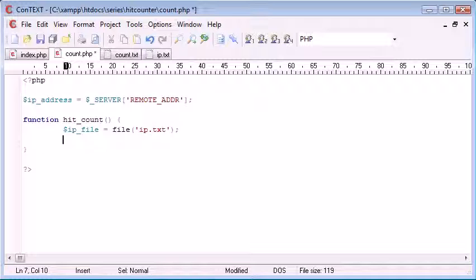Now what we need to do is use the foreach construct to grab each IP address in there. So we've got each element of the array. So we're going to say foreach ip_file as ip, and what we can do to test this is we can echo out ip, and we'll put a line break there as well. So in fact we'll use a comma just to show that we've taken these as each element.